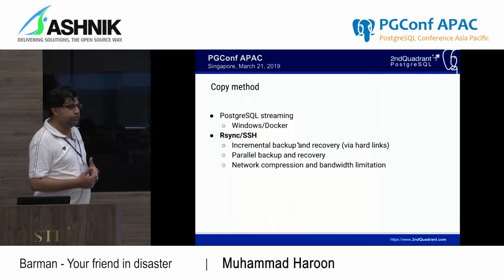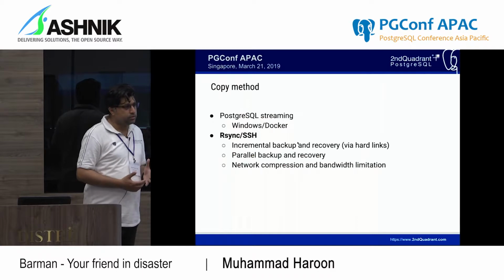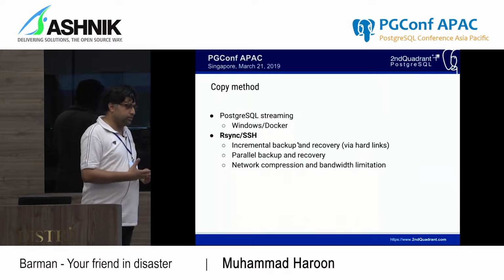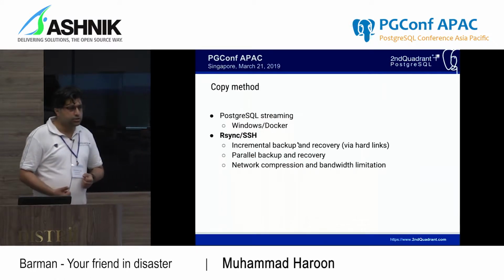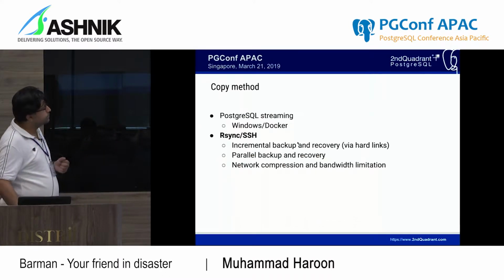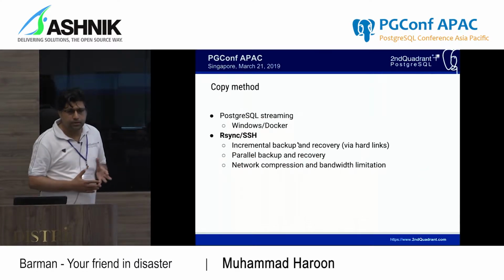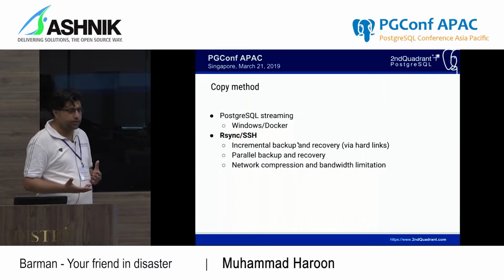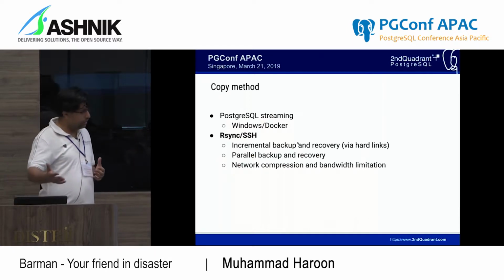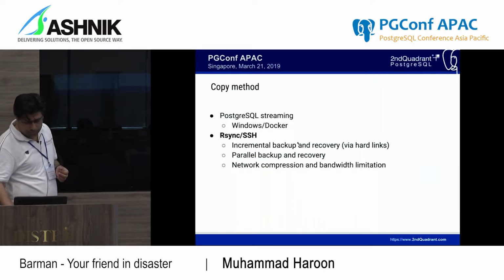So if you give your Barman server access to your PostgreSQL server through SSH, and then you run your backup commands, it will be able to connect with your PostgreSQL server, take a base backup, and ship it to your Barman server over an SSH connection via rsync. So the rsync operations can be parallelized because you can run parallel jobs there for both backup as well as recovery. So you can do a recovery over rsync as well as the backup over rsync, which supports network compression as well.